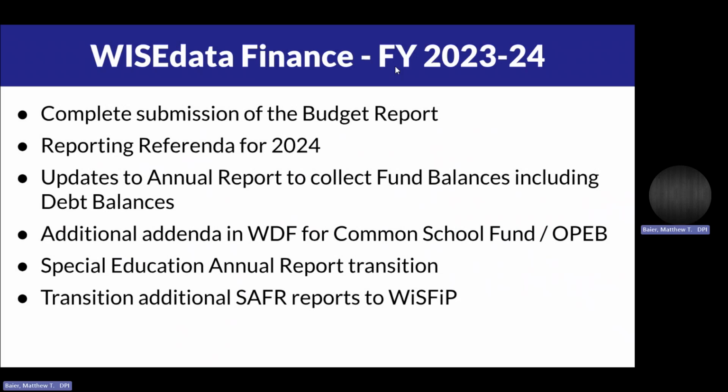And then the big thing is we're transitioning the special education annual report, which is the data collection that we do in order to calculate and distribute state special education categorical aid. And I'll get into that some more. And then that only leaves like another 18 different reports that are still in our legacy system that we're going to transition over, fun things like transfer of service.